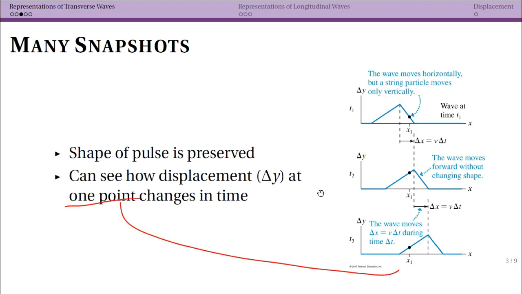So this one point here, this x1 point. We see that it starts at a certain displacement. At a later time it's higher, and then at a later time it's lower. So it's really first going through this edge of the pulse, and then marching along further. So for instance, between this time and that time, somewhere in there, that point x1 was at the peak. So this would be one way to actually show what's happening over multiple periods of time to that pulse.